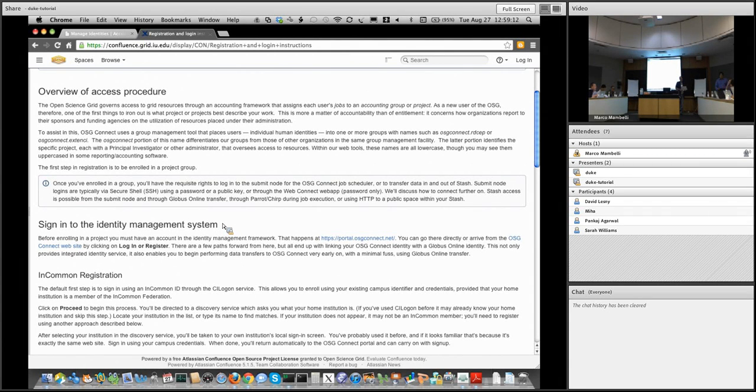My guess would be that if an email hasn't come in, then it's being held up by spam. Yeah, held up by spam. We're all doing the same thing, so Globus might just be sending a whole bunch of emails at once. Well, the OSG Connect portal is using a pretty efficient email gateway service, so they should be going out.